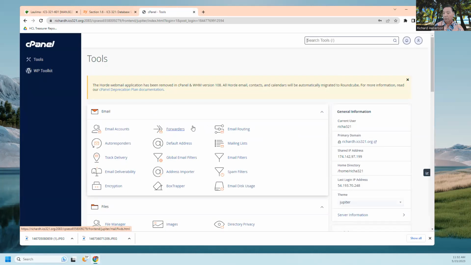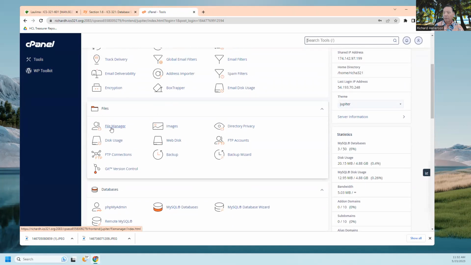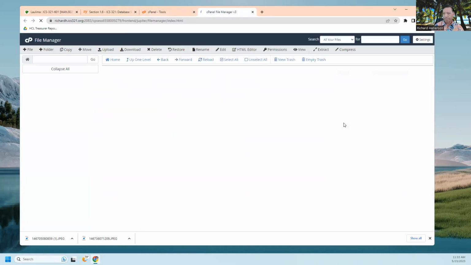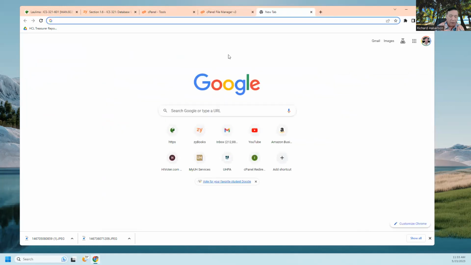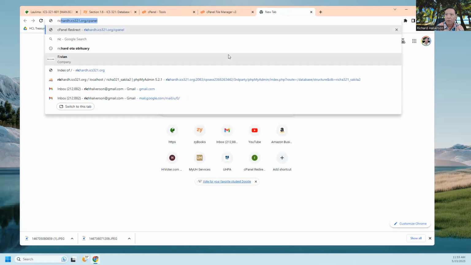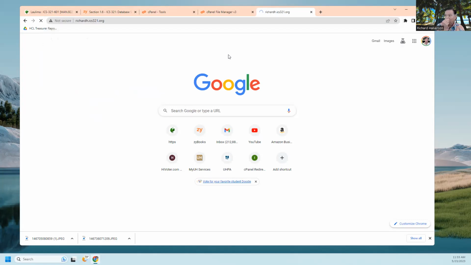and we are going to be doing stuff in the file manager. Now let's go to our website without cPanel, just the main website here.